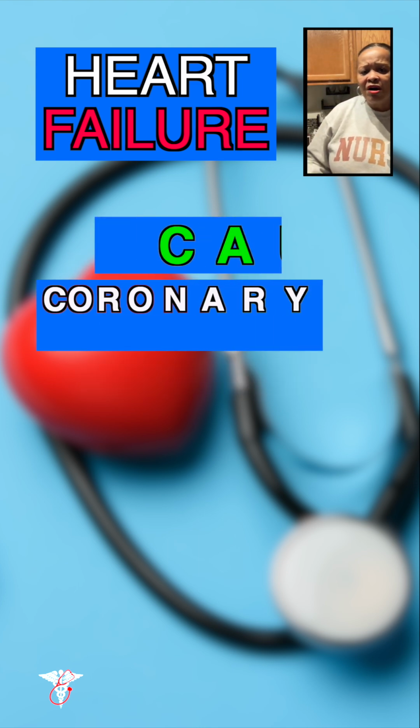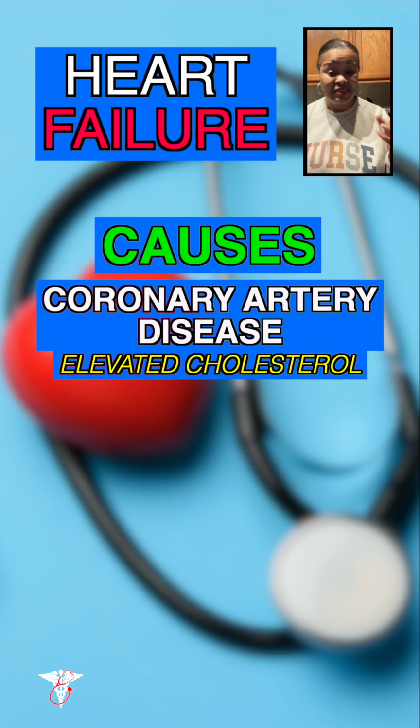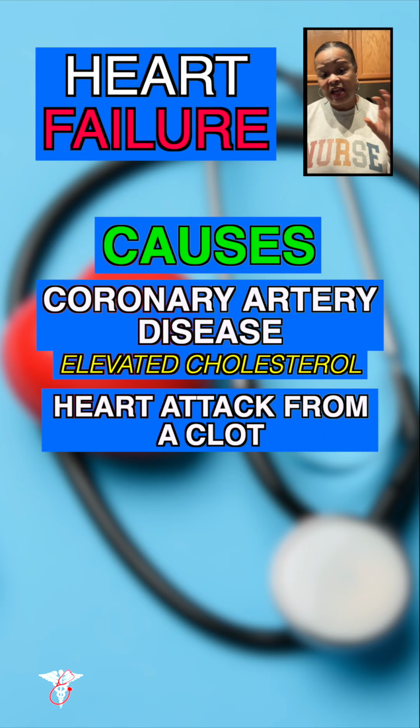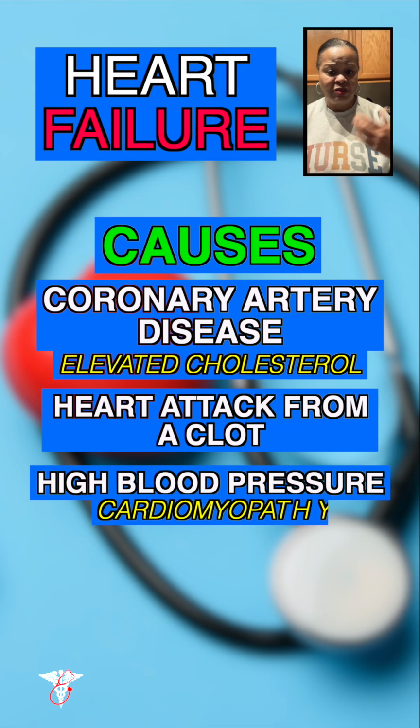All right, so some causes of it are coronary artery disease. We know about elevated cholesterol because literally it's like sludge lining those vessels. A heart attack, where you can have a clot that cuts off circulation in the heart. High blood pressure, cardiomyopathy. Cardiomyopathy frequently results from people having poorly treated or untreated hypertension, because you're making the heart have to work that hard. And when the heart works hard, of course, it's going to build that muscle.